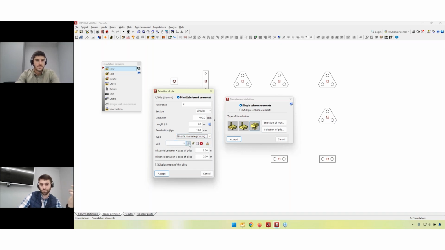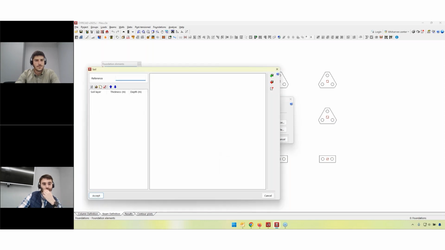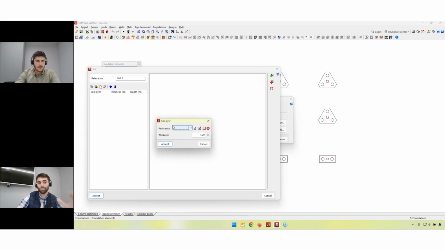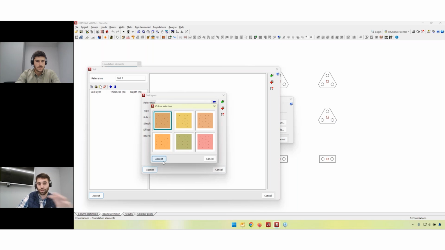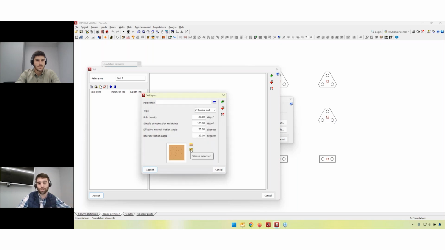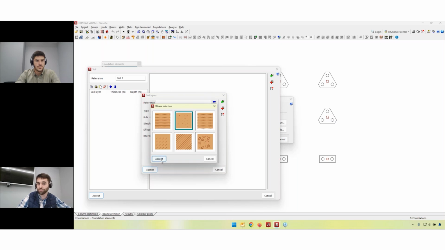And then we have to define our soil. So we would go to new. Here in reference, we would input, for example, soil 1. And here we can define the different soil layers we would apply and which will be saved in soil 1. So let's click on the plus. It opens up this window, and in this window we can either define between cohesive soil, granular soil, and rock. Then it would ask the user the geometrical parameters. Also, you can choose the color selection that is going to be shown in the soil detailing, or you can choose the weave selection, which can be changed here.